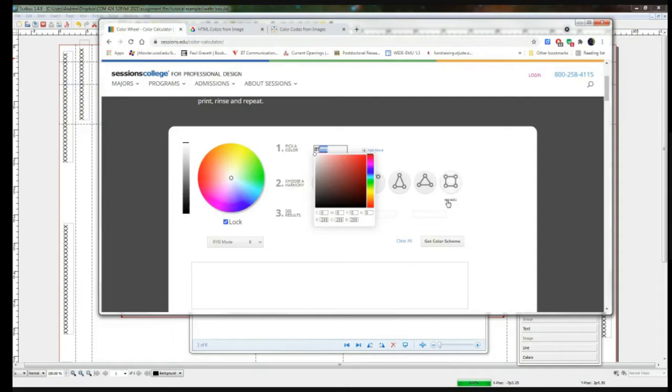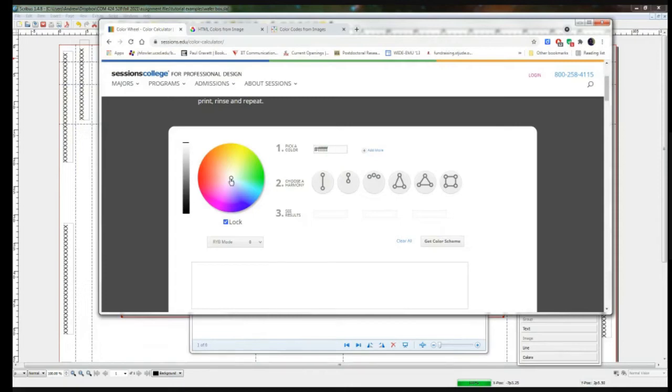CMYK stands for cyan, magenta, yellow, and black. And this is typically the format you use to define colors for print projects. RGB is red, green, blue. That's typically what you use for something that's going to be displayed on the screen. And you can convert between these two, not always perfectly, but it can be done. We're probably just going to put in RGB values because, again, this is just an exercise. This is not actually even going to be printed. It's just for the purposes of setting up something for you to do for your nutrition label exercise.